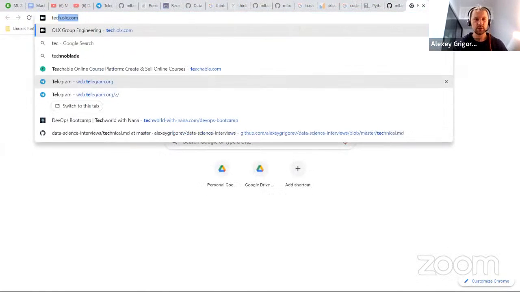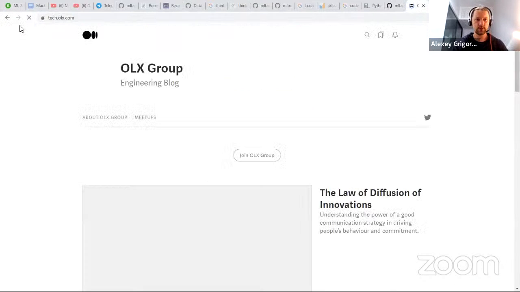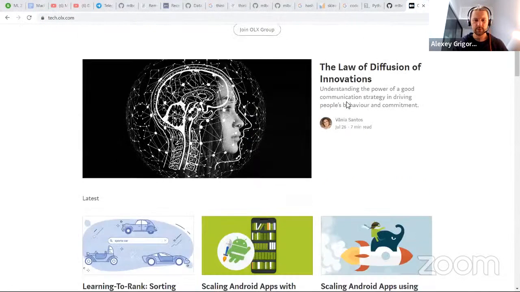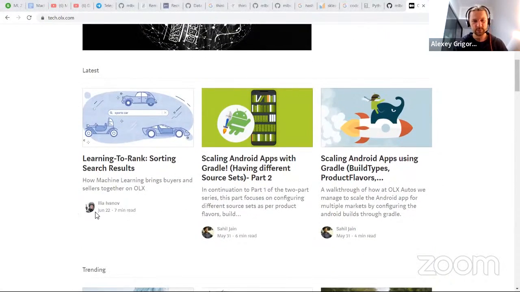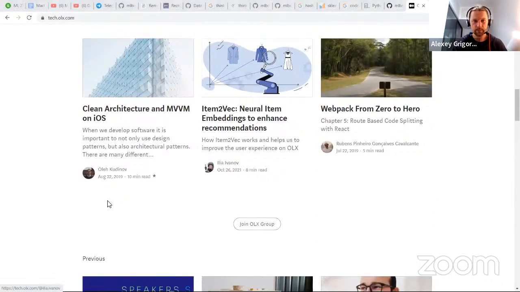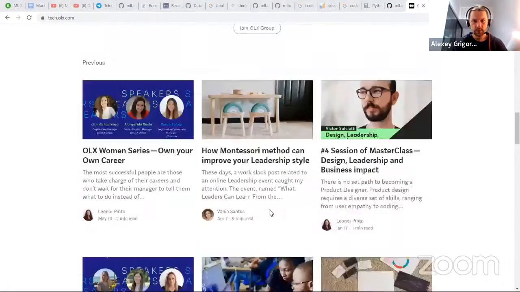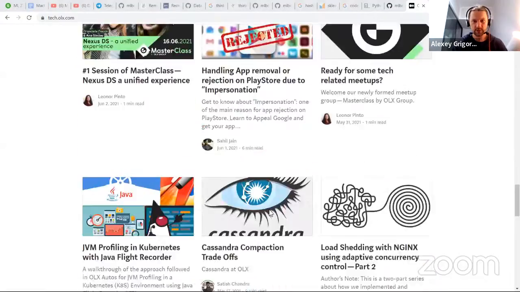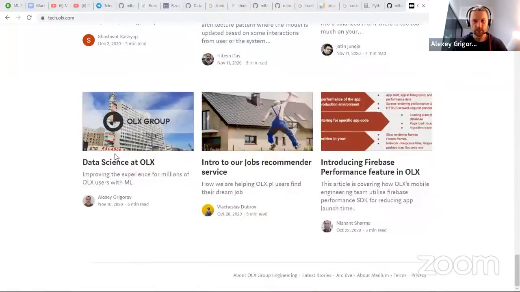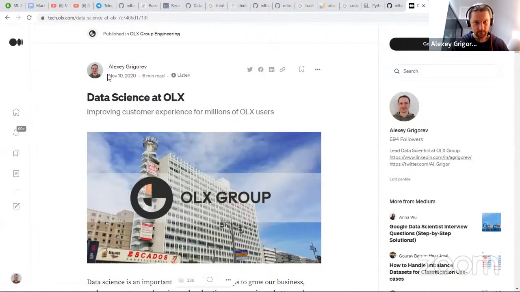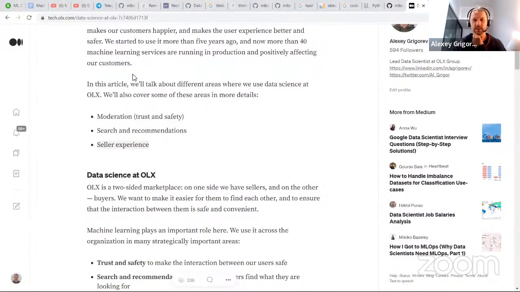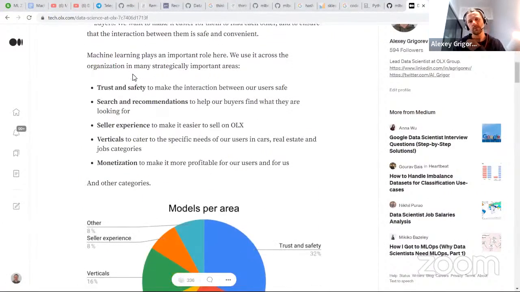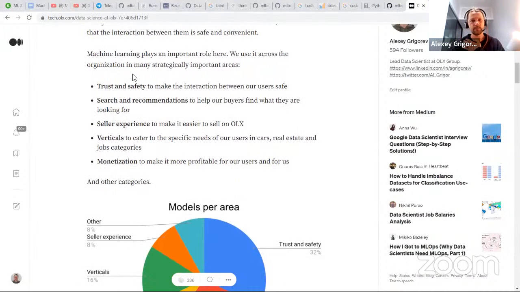We actually have an article about this on TechOLX. For example, this one, learning to rank, sorting search results, that's my colleague who wrote it. And I think we have somewhere an article about this on Data Science by OLX. It happened to be written by me. So you can see what kind of use cases we solve. Maybe it could be interesting for you.